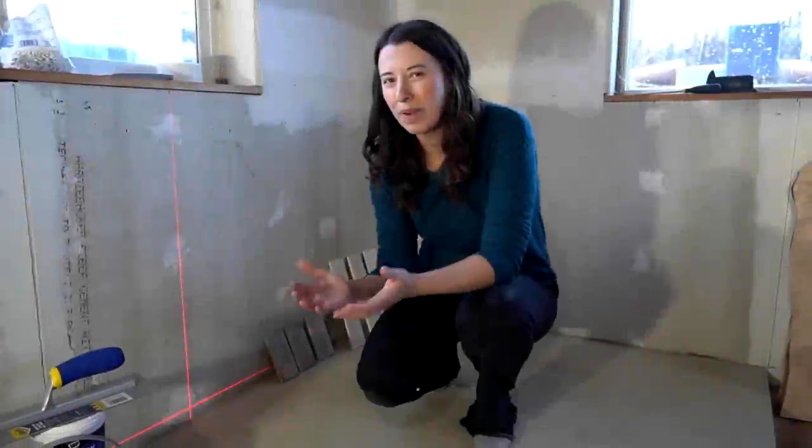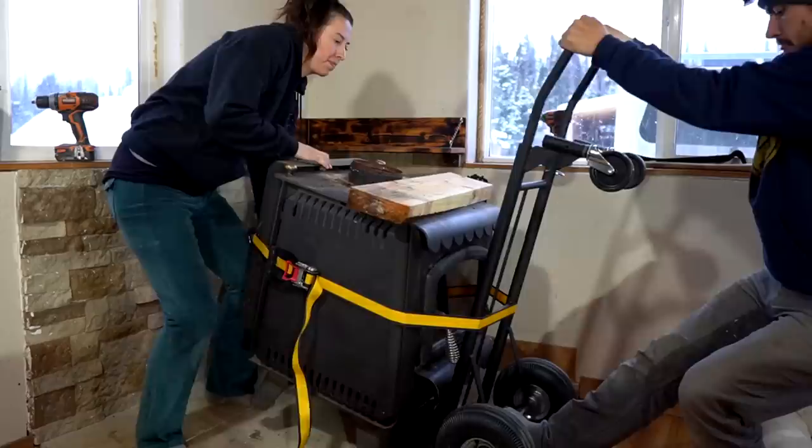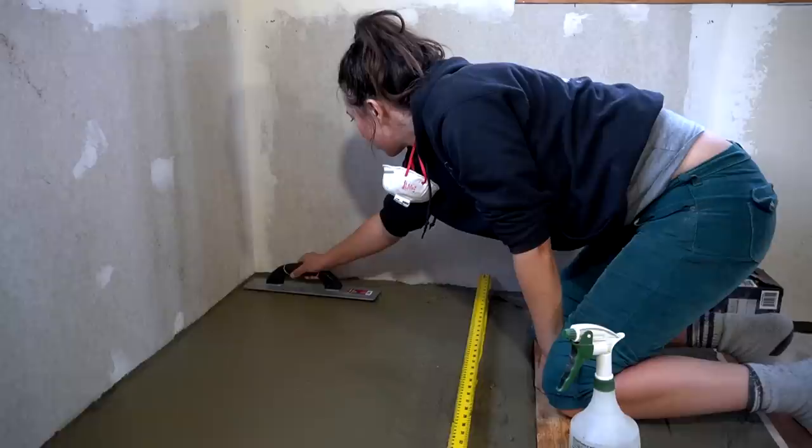Welcome back to our wood stove hearth project. Eric and I are doing quite a bit of work today. We are going to be tiling the heat shield area behind where our wood stove is going to sit. We have previously removed the wood stove. We ripped out the old tile that was unfinished behind us. And we also poured this new concrete slab underneath us.